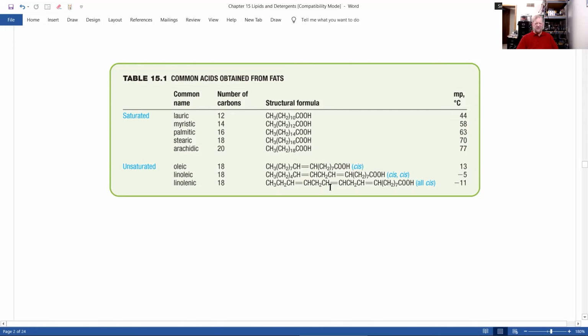Now, unsaturated would be oleic acid, which I already mentioned. Here they have it as a cis double bond, but guess what? It can be a trans. And linoleic, 2 double bonds, linolenic, 3. They have all cis. No, you can have trans. Whoever made up this chart in this book, which is a good book, but this chapter shows they never worked in the industry like Dr. White did, me. And if you see mainly something like oleate, an ester or carboxylate anion that came from oleic acid, which came from usually beef fat or pig's fat, yellow grease, white grease.